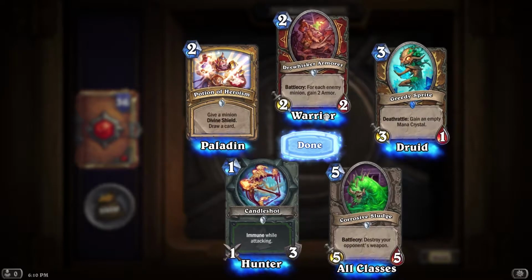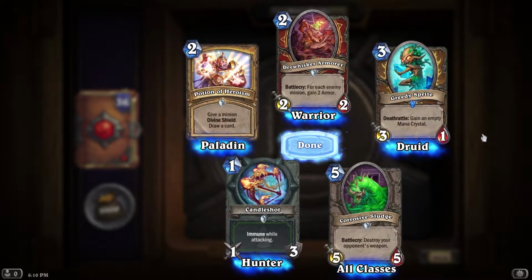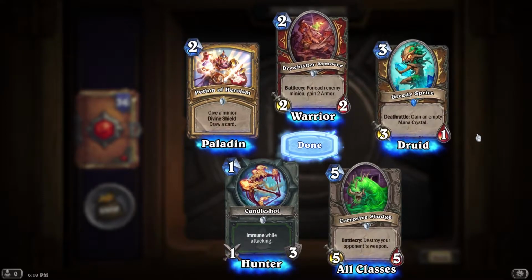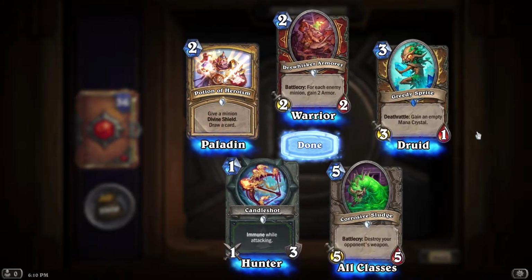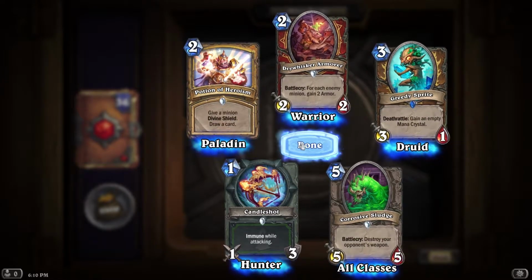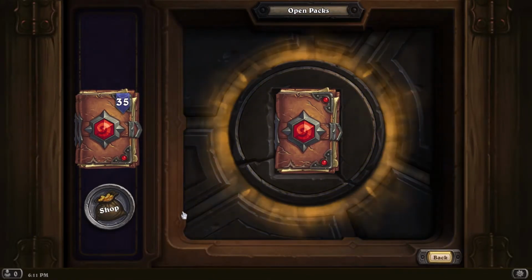Greedy Sprite again. Candle Shot. 1 mana weapon. I love it. This is a hunter weapon. It does 1 damage 3 times. It's got a durability of 3, and you're immune while attacking with it, which is actually kind of cool. I don't think this is going to be in a lot of hunter decks, but I think it's a cool card, and I'm glad they made it. And we got our second Corrosive Sludge for the playset, which is great. 36 more to go.